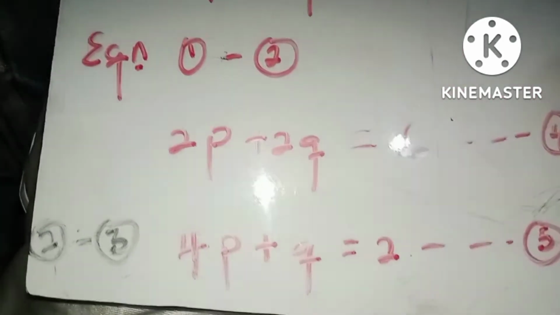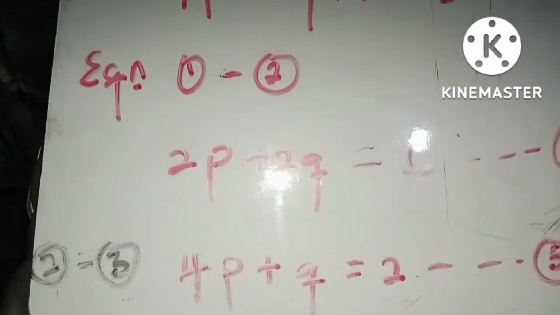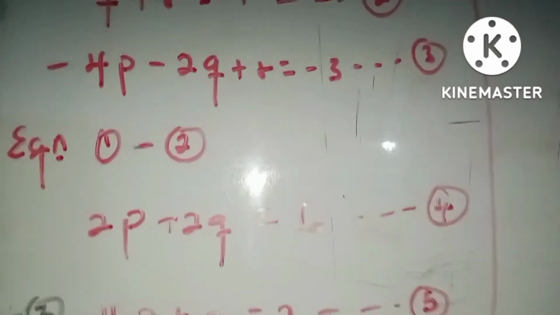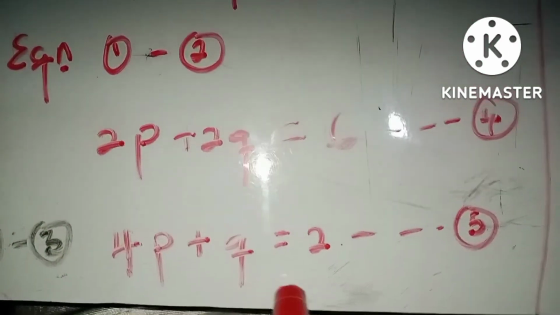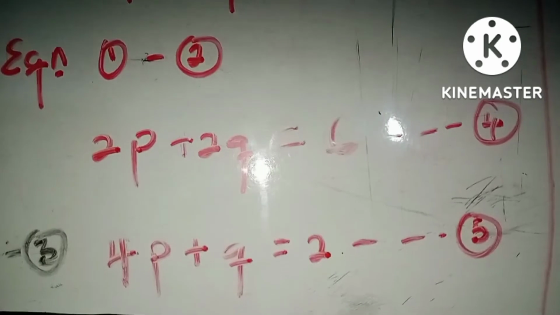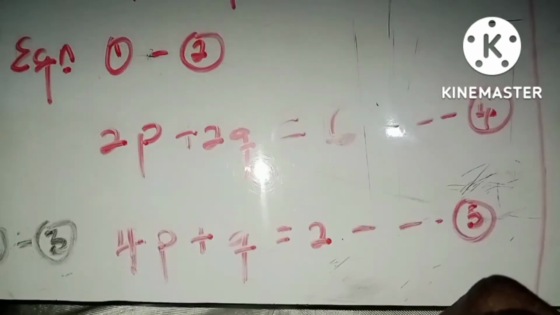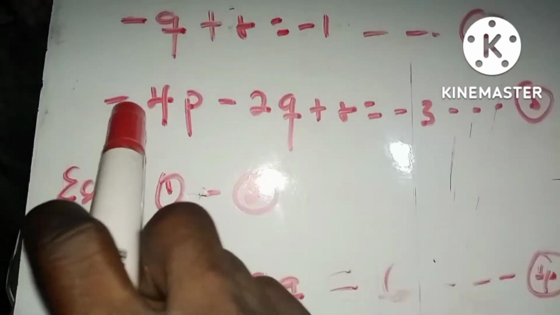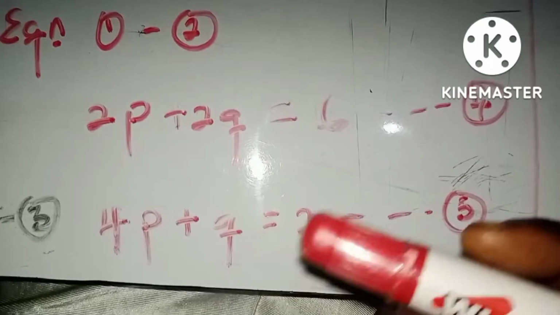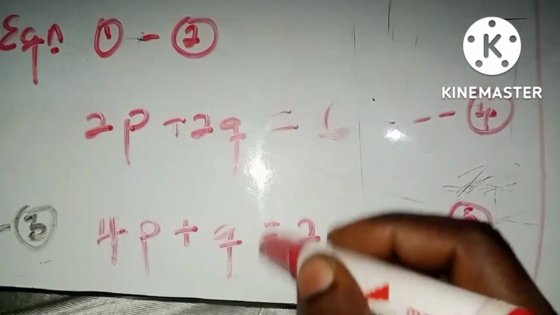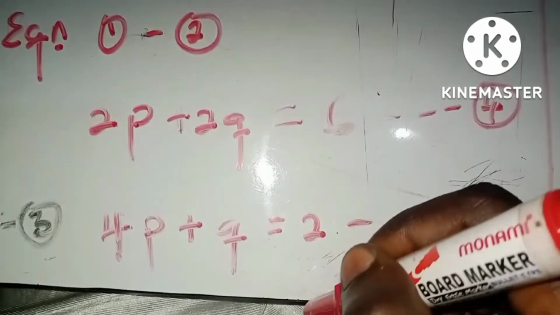So for the second part, I'm subtracting equation 3 from equation 2, right? So equation 2 minus equation 3 gives me 4p plus q, everything equal to 2. So here I'm having two simple equations. So yeah, we managed to move from 3 variables to 2 variables. Is that okay? So this one gives me the idea of a simultaneous equation, so you must know how to solve this simultaneous equation.